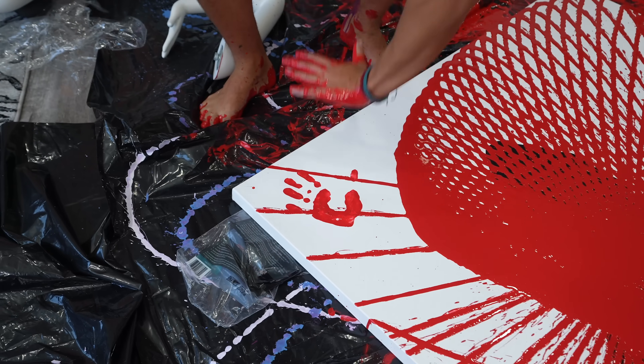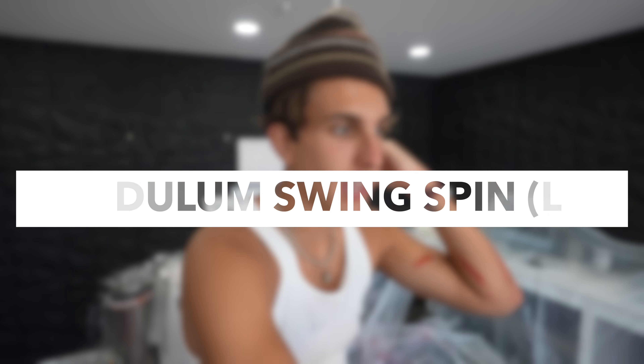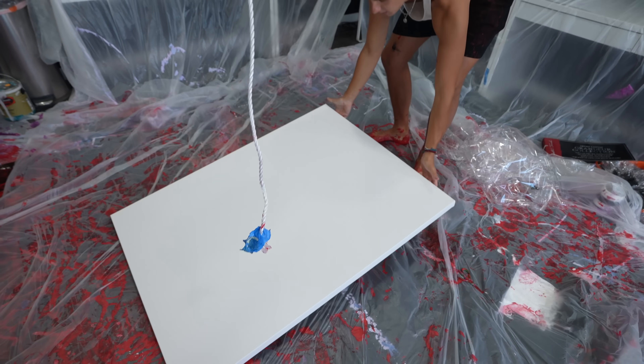This is going to be my signature on the art piece - that actually kind of looks cool. It's not exactly what I wanted but I'm just learning. This is my first time really doing this, so it's a little harder than I thought. Next one - this is called the pendulum swing but it's a spin. You drill five holes in the bucket, fill them all with different colors, spin the bucket in just one loop. I have another giant canvas here. All five of these are practice, and at the end I'm going to use all my knowledge and make one masterpiece.